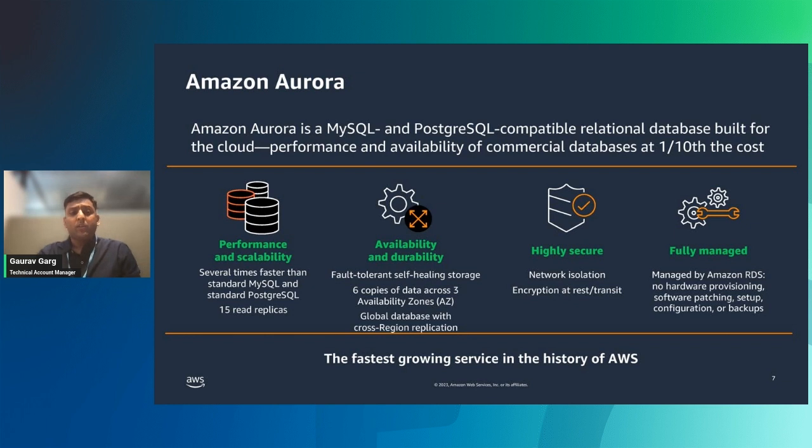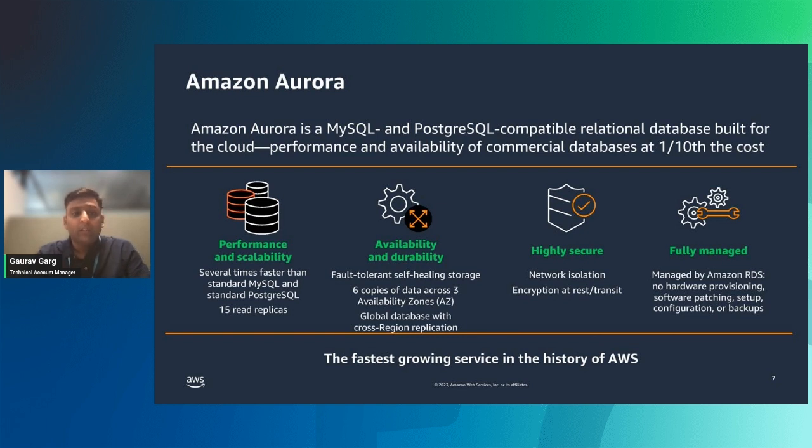Now, looking at Amazon Aurora took it a step further. Amazon Aurora is a MySQL and PostgreSQL compatible relational database built for cloud with the performance and availability of a commercial database at 1/10 the cost. With the separation of storage and compute, operations like backup are done without using your compute. The performance, hence, is built in.